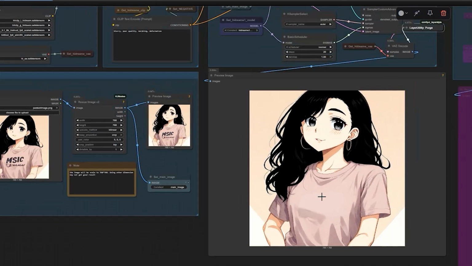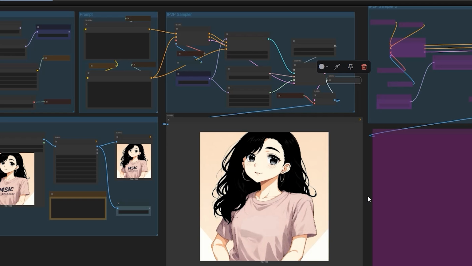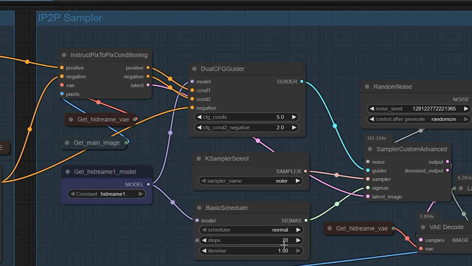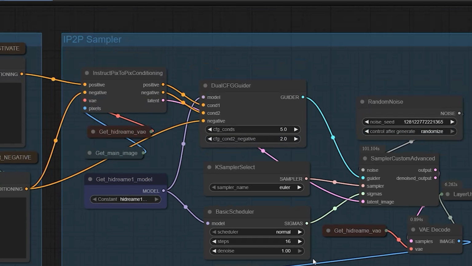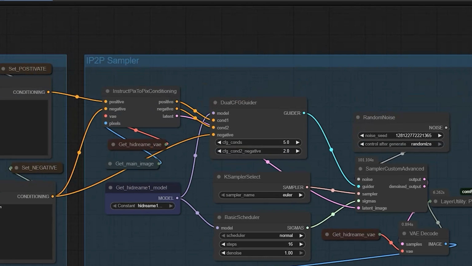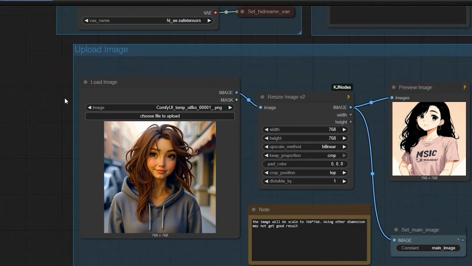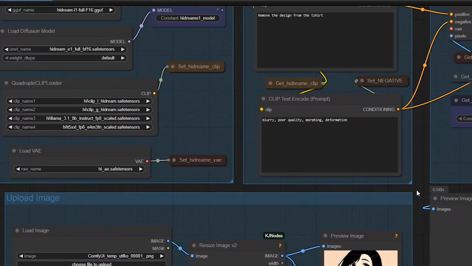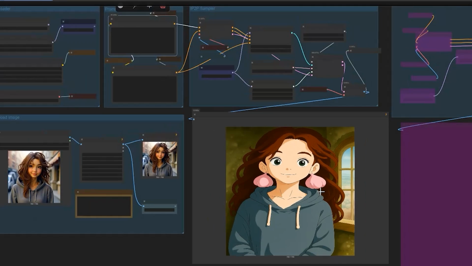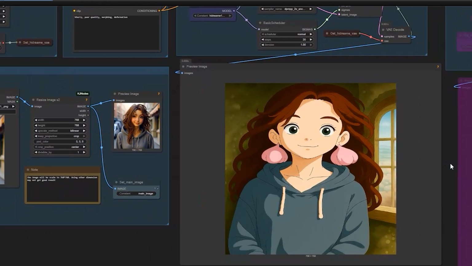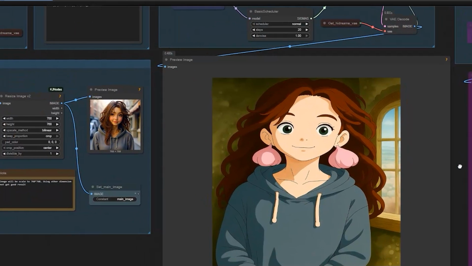Now the output looks solid, but let's see if we can speed things up. Dropping the steps from 20 to 18 or 16 shaved off some seconds. It can save some time for you, and the quality is still pretty good. Next, I swapped the input image and kept my prompt as convert into Ghibli style. And now, seeing the result, I can say it has successfully converted into Ghibli style.